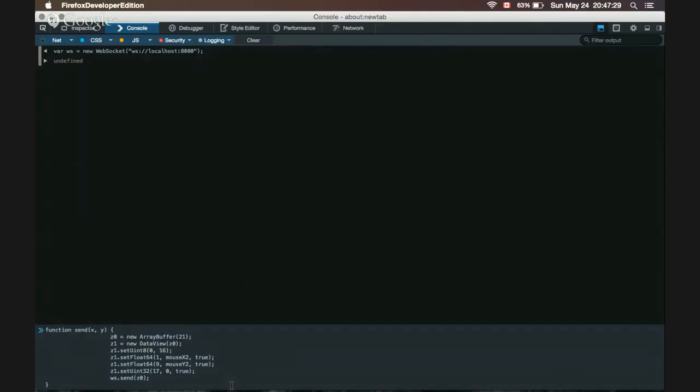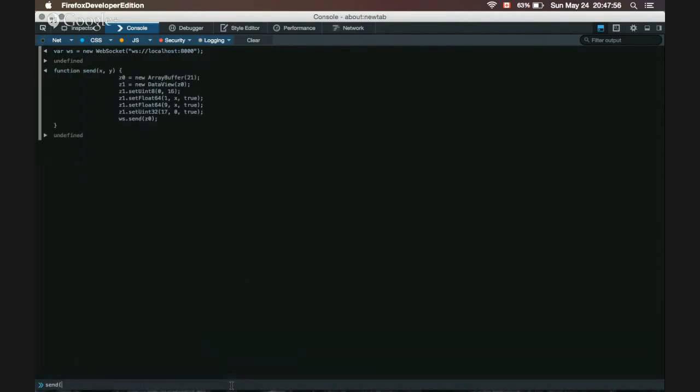Set 0 is a new data buffer. X and Y. I'm scared. Okay. I hope this works. 0, send 1 and 1.